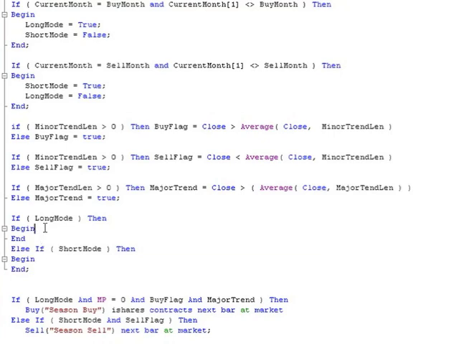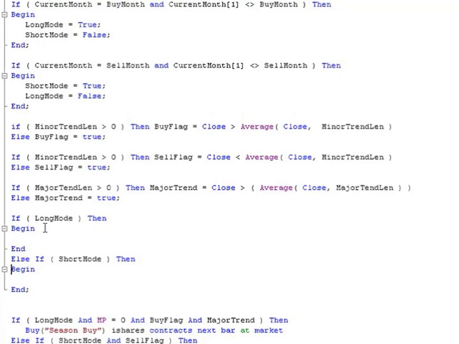Okay, ideally what you could do if you're interested in making multiple trades throughout the year or using this as a filter for a trading system is during our long mode, your logic for longs, and down here, logic for shorts. So for example, what you could do is during the long mode, these are the periods when we have a long bias, you can be looking to enter trades on the long side, and down here, trades on the short side. So what could you use in there? Well, you could use anything.